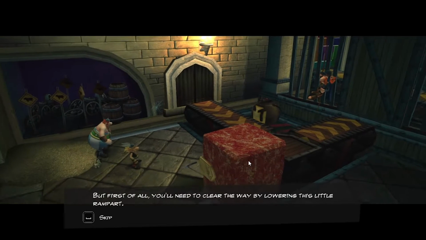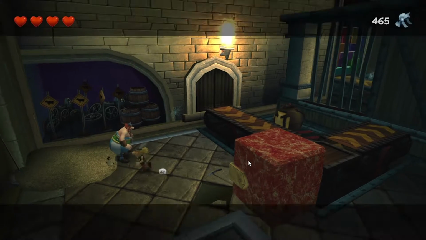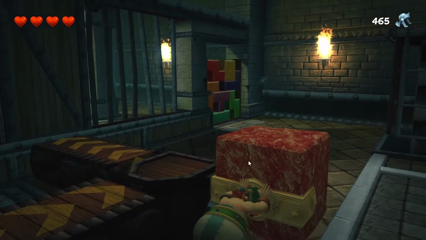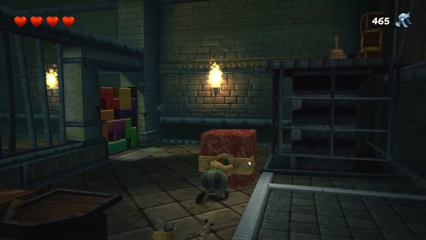First of all, you'll need to clear the way by lowering this little... Try pushing this little stone block. First, get close to it. There's no need to make progress if I'm... Is he taking us for fools, Asterix? I know how to push a little stone. I'm more worried about that button he keeps on talking about.